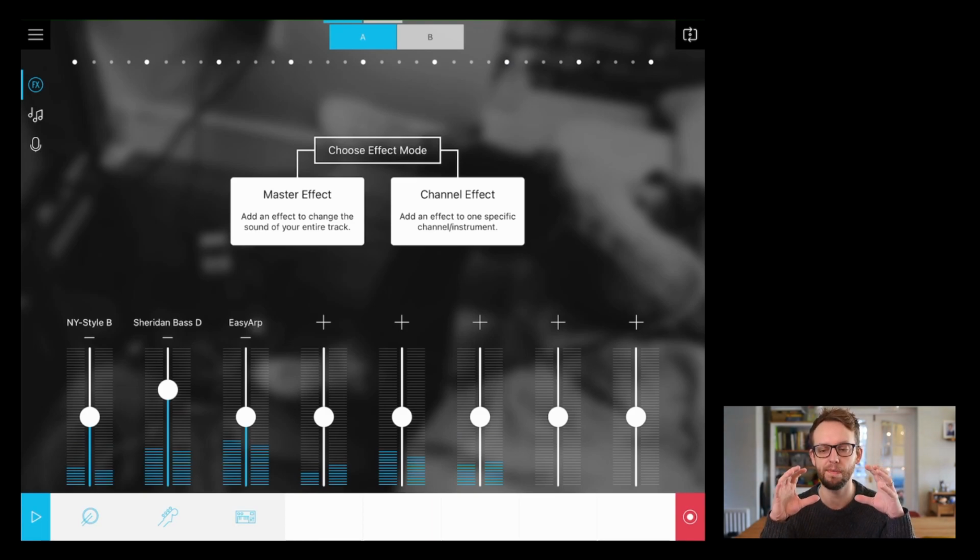What we're looking for is for section A to be quieter, and then when section B comes in, there's a big boom and it has some real impact as the drop comes in. Okay, so let's see if mine has worked. I haven't done this yet, so this is as new to me as it is to you, but let's see how it sounds.